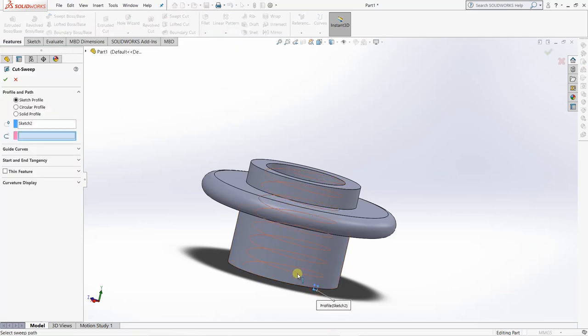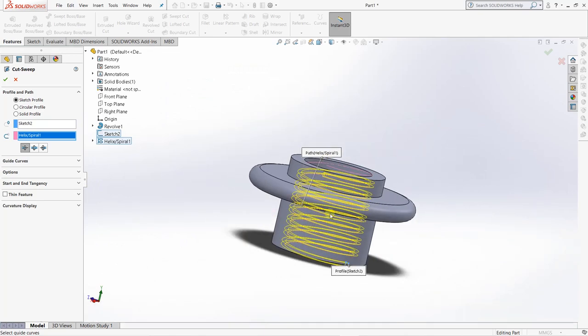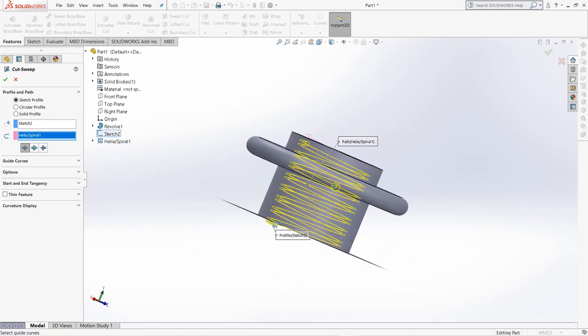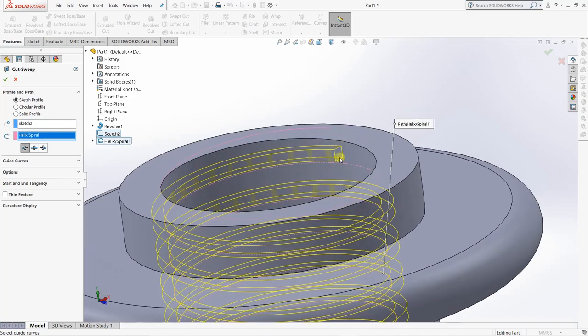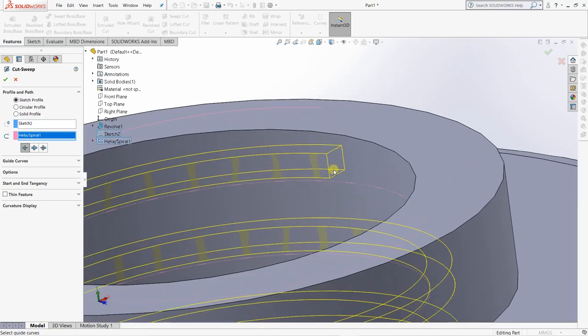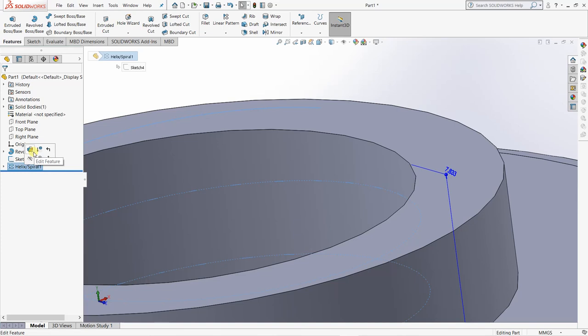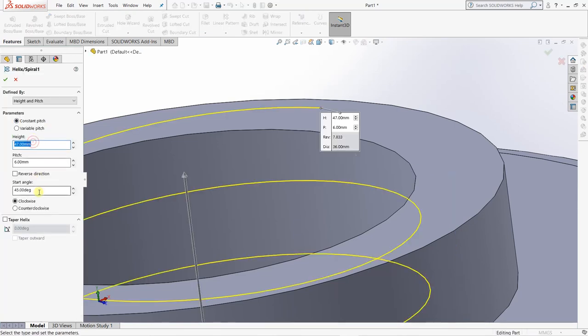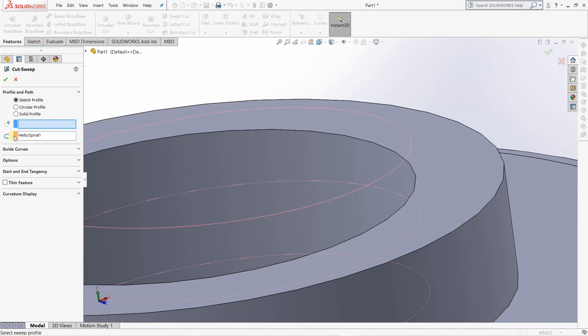Select the profile and select the helix. Yeah, still. Now we can see the swept cut has advanced to a certain level. So what we can do here is extend the helix. Okay, so we are selecting 47. Now we can extend it to 52 and see now whether we can use the swept cut part.